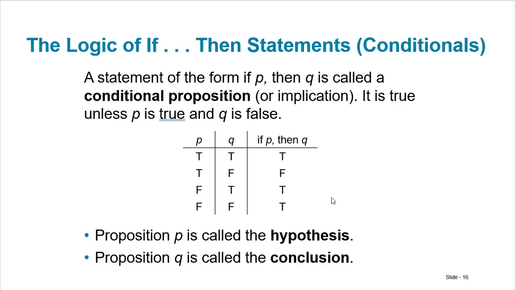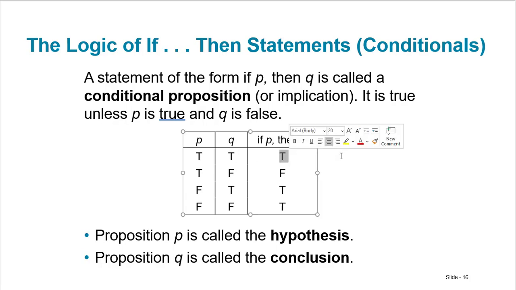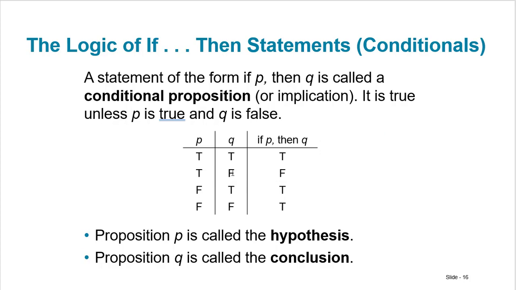So the way I like to think about these, the way I've always kind of taught it to my students, is it's kind of like you're saying, if you do something, then I'll do something in return. So like, if you come to my party, then I'll give you a parting gift, right? So I'm making that claim. If you show up to my party, I'm going to give you a gift. So if you show up to my party and I give you the gift that I promised you, then I was true to my word. If you show up to my party and I don't give you that gift, then I lied, and that was a false statement. But if you don't even show up to my party, then my statement is true by default, because I said, if you show up to my party, I'm going to give you this gift.